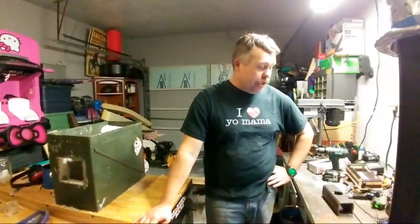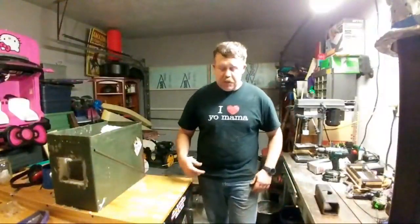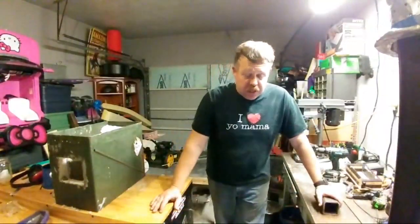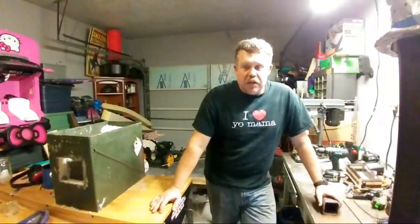I am going to have to get another jig to be able to help sharpen my blades, because the last one I had, I don't know where it's at. Misplaced it. I don't know if it's just I've moved around so much in the last 20 years that I've misplaced some of my tools and I can't find it now. So once I get another one of those jigs, or even make something to be able to get that sharpened down, I'm gonna do that because I can do it by hand.